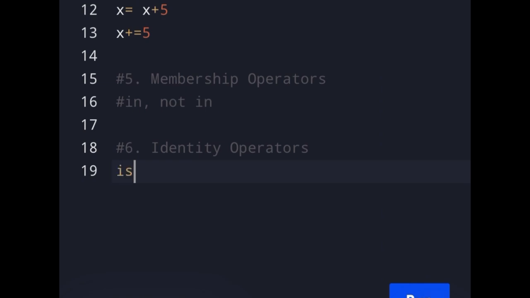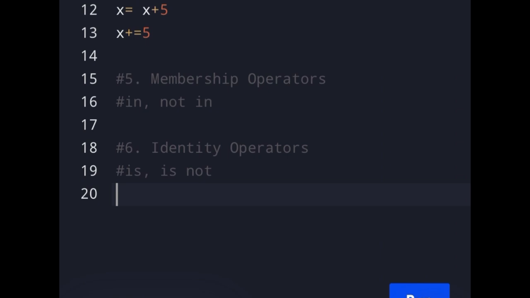They are is and is not, and the output is always a true or false value. This is one of the most commonly asked interview questions: is compares memory location and equal to compares the values. So even though a and b have the same values, they can be different objects.